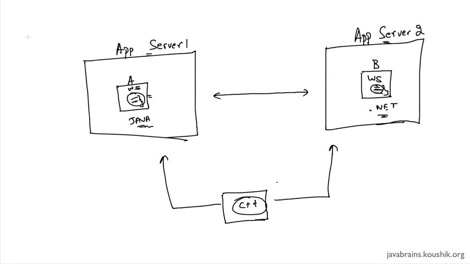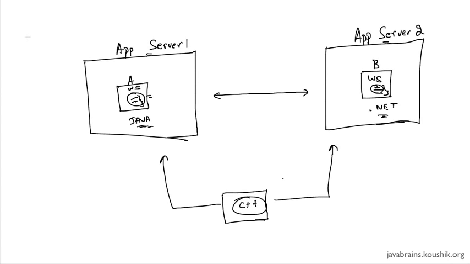So tell me if this doesn't blow your mind. You can actually have different applications written in different technologies that communicate with each other during execution time. They can call each other's methods. And I believe this is really cool. And what this actually lets us do is you can actually pick and choose technologies that you want to use.